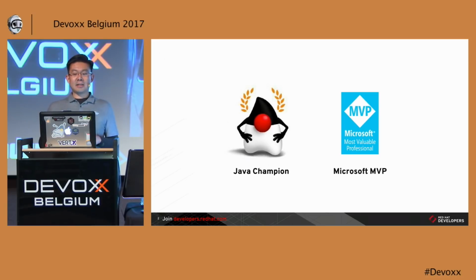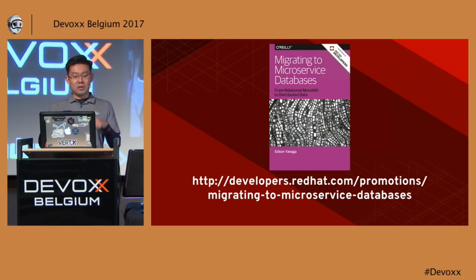Last year, I had the opportunity to give a talk at Devoxx with the subject, Migrating to Microservice Databases. This was the result of the last 2 years of research. I've been talking with different teams and developers worldwide, trying to figure out how they solved the problem of splitting and later integrating the data in microservices architecture.